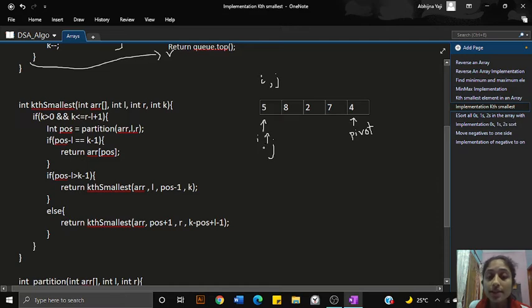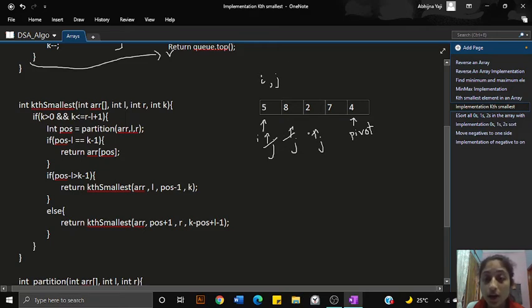So I'll simply move the j pointer forward. I won't move the i pointer, I'll only move the j pointer. Now I check if this is smaller than 4. No, it's not. So again, I simply move the j pointer. Now I check if 2 is smaller than 4.